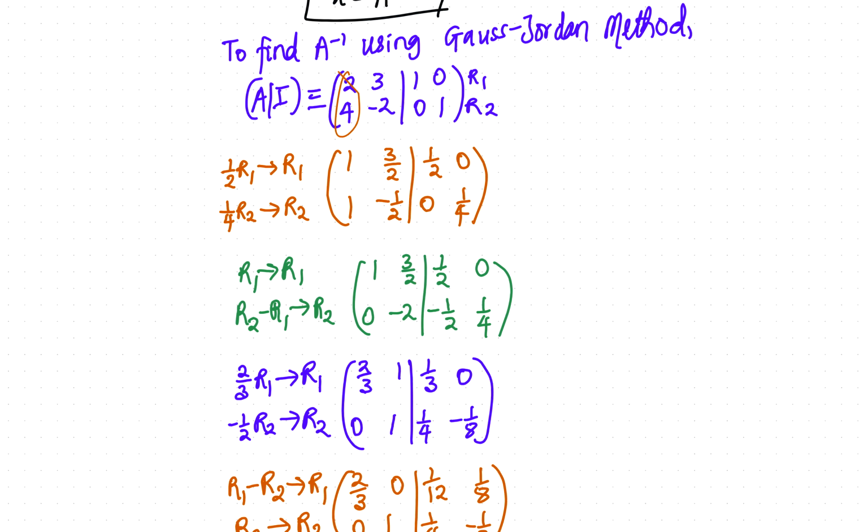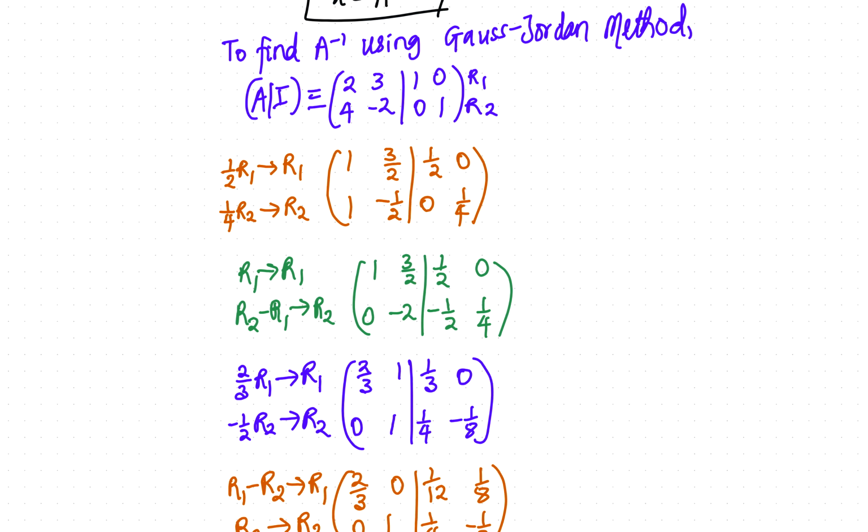To settle this column, there are 2 things we need to do. We need to make this 1 and we need to make this 0. The way I easily want to do that is to make everything 1 and then subtract. Easy. That's why I always like this approach. You don't have to do this, there are other ways of doing it, but I find this one more comfortable.